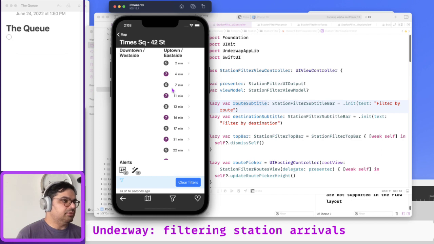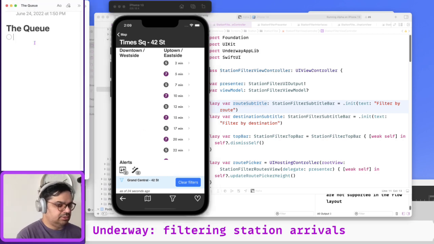And we can see that the filter is working, but it did take a moment for it to refresh. So I think that's one thing that we can work on today.